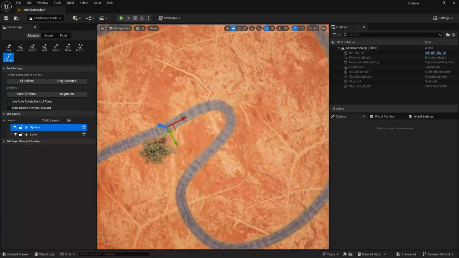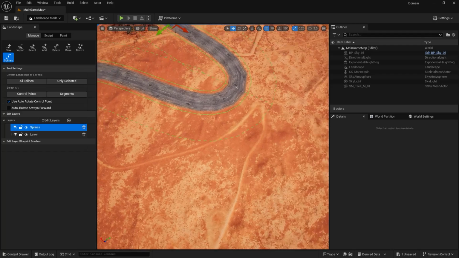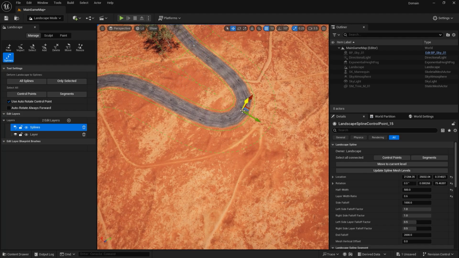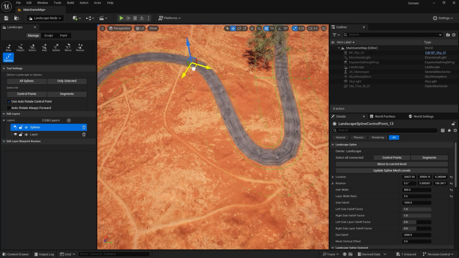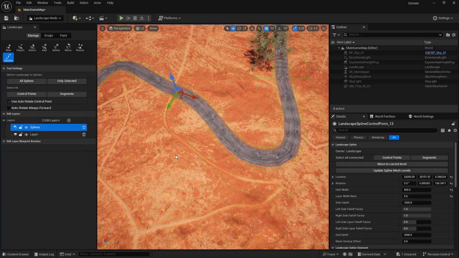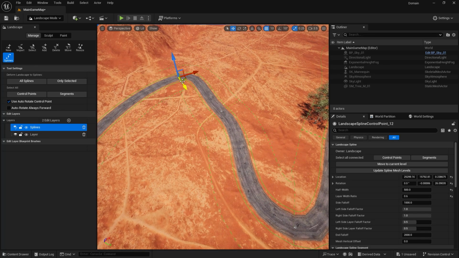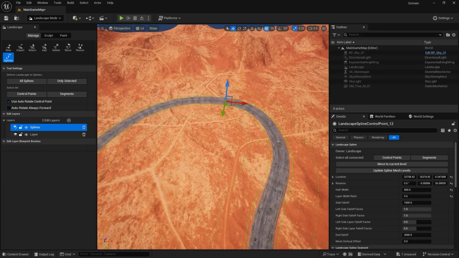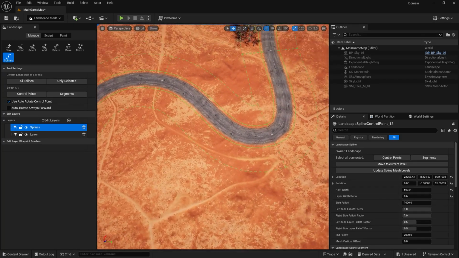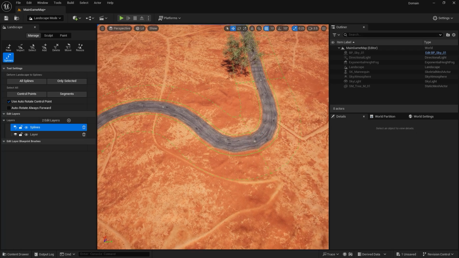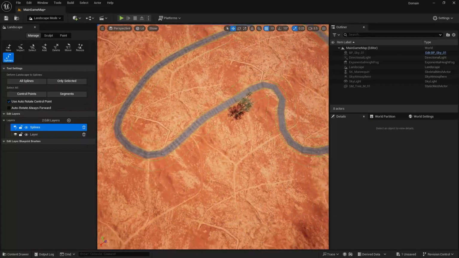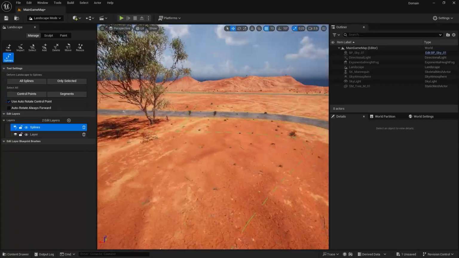Now you can see this looks great, but this area is not looking good. So I'll bring this a little this side like this. This is the benefit of using splines. You can very simply edit the roads and the things in your map and world. Now you can see we have this beautiful road, and that looks great.